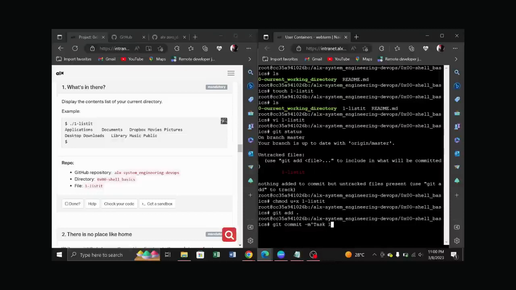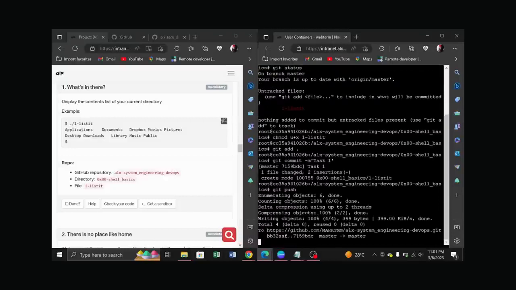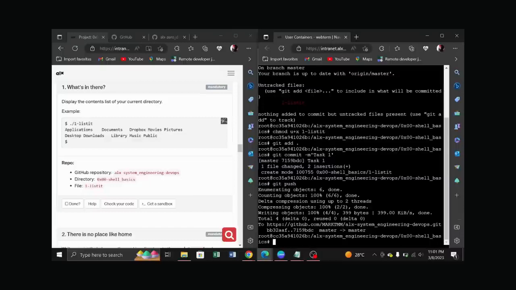Since that is our task 1, then you close the speech marks. As you can see, that was successful. And then we'll use the git push. Yes, we'll use the git push. And as you can see, that was successful. Okay, so let's go back to our internet and check our code.